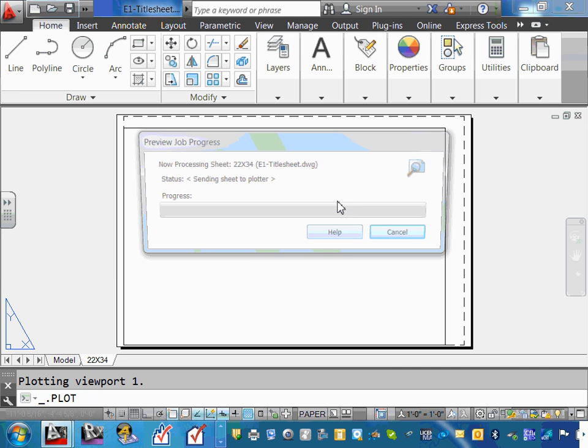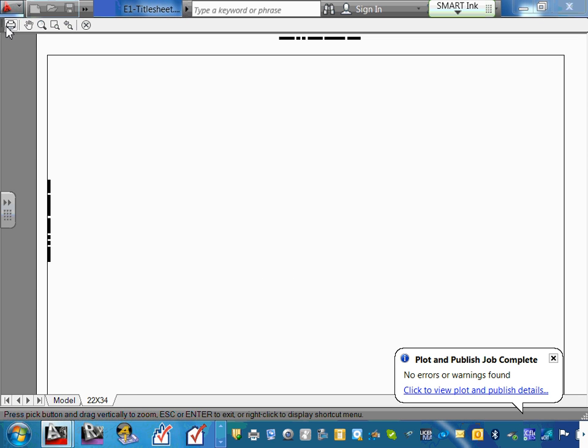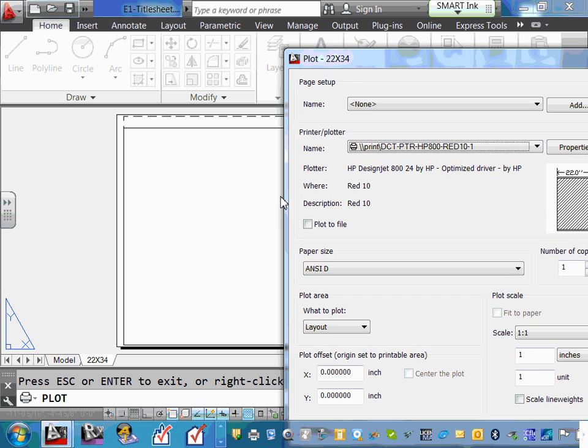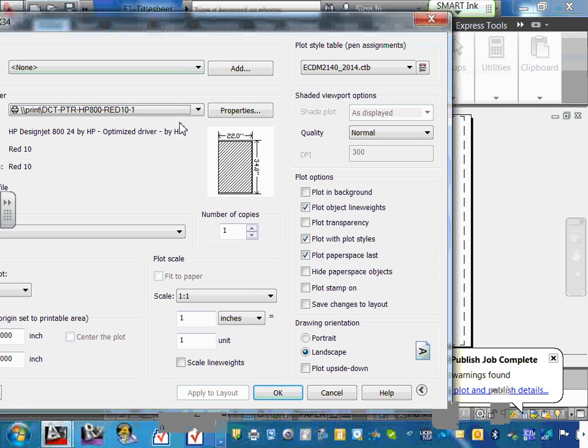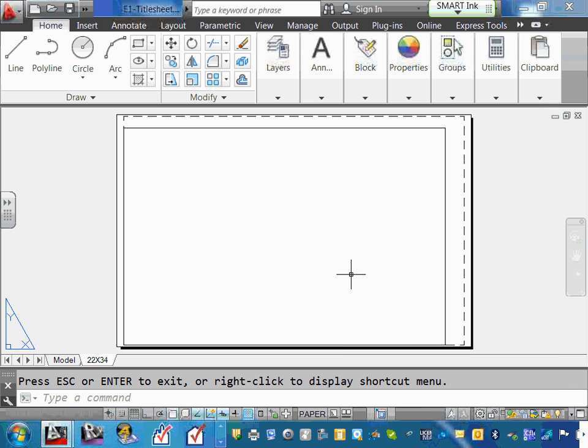Right click again, plot. When you go preview, it shows you how it's going to look when you print it. If you hit this button here, or if you right click and say print, it will send it to the plotter. If you don't, right click and hit what? Exit. So exit will take you back into the setup. Okay, cancel. Any comments, any questions, gentlemen?